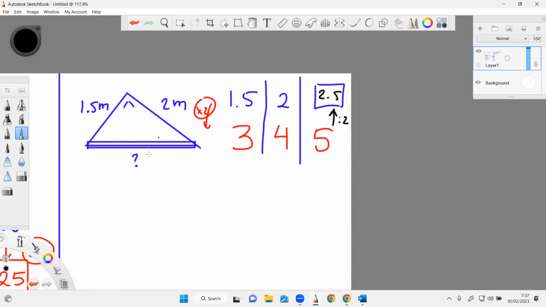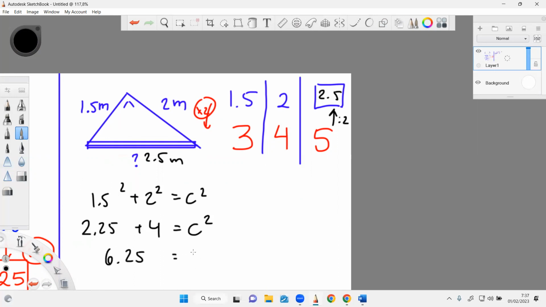2.5. Yeah. So can you imagine if you do the working like this: 1.5 square, plus 2 square, equals c square. Oh my goodness, it's very, very annoying, right? It's very wasteful, a waste of time. So if you learn about the Pythagorean triple, it will be very simple, efficient, and effective. No other word can describe the easiness of Pythagorean triple.